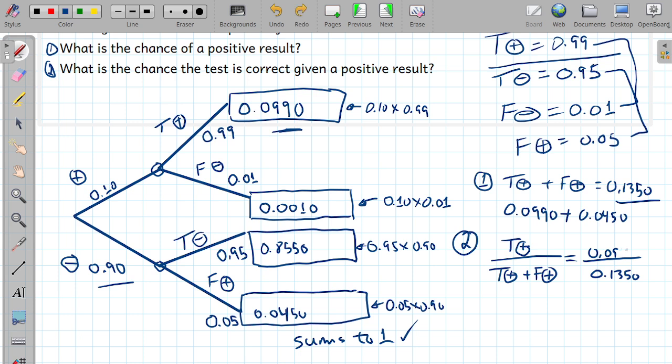Let's try that again. So if we divide this out, we'll have our answer. And like I said, I had done this earlier, but I made a boo-boo, so we're just going to do it right over again. 0.099 divided by 0.135. Did I key that right? Looks like it. Yes, I did. 73%.